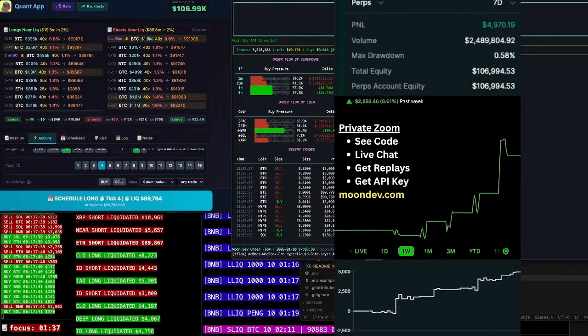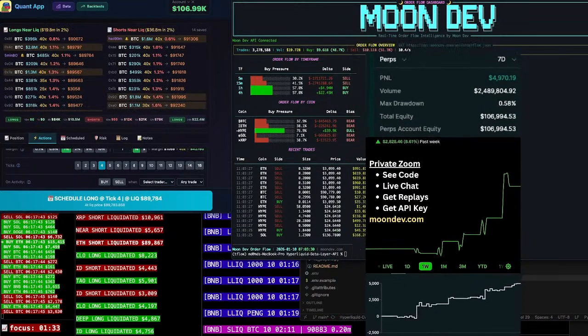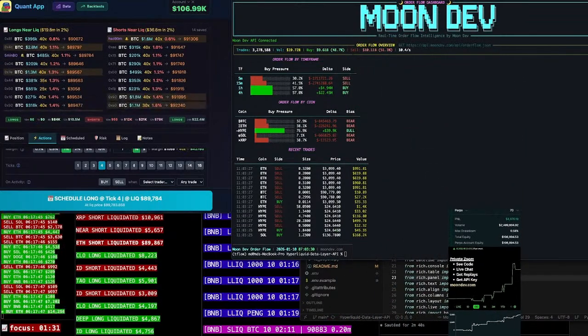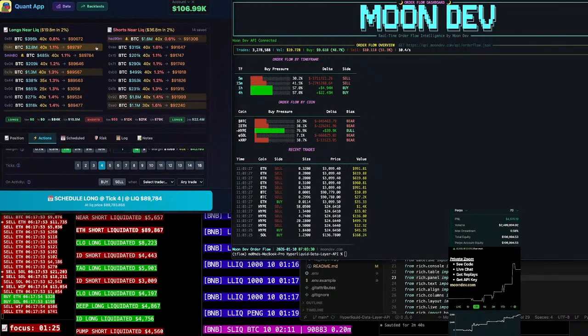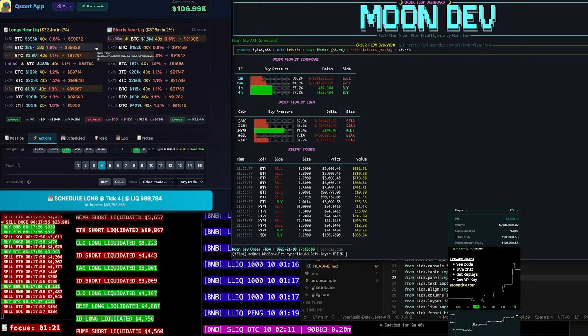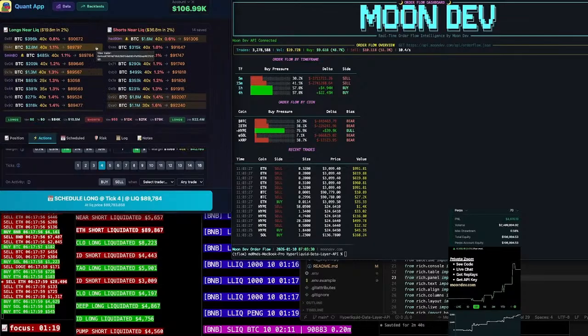So far, so good. It's helped me the last 3 weeks and I'm up instead of blown up. So I don't know, but what this led me to was, hey, I need this liquidation data way faster. With the API, you can't get this data this fast. You can see how it's changing every second.